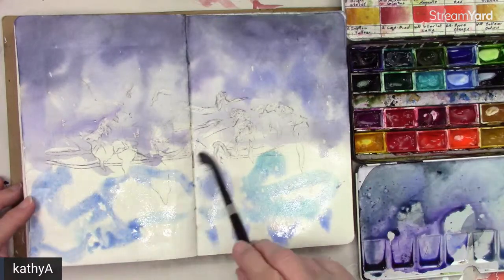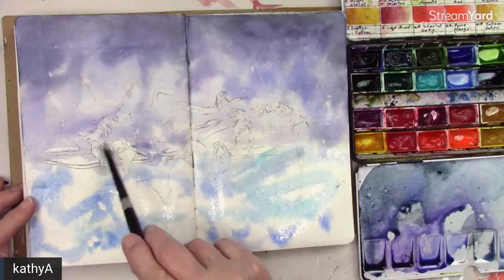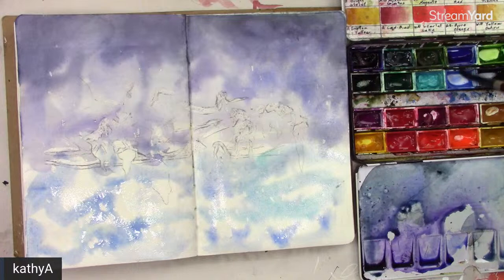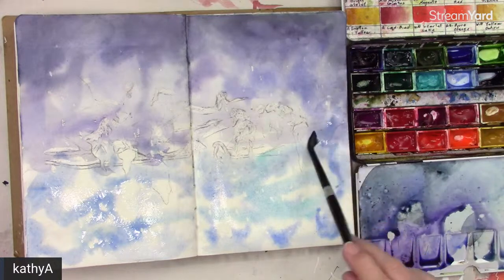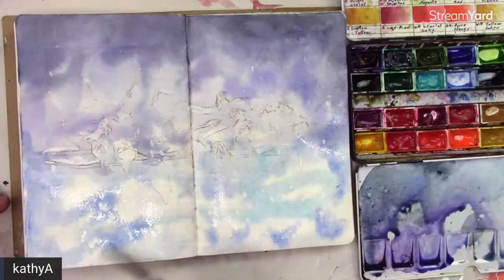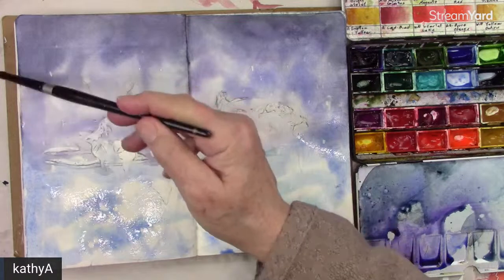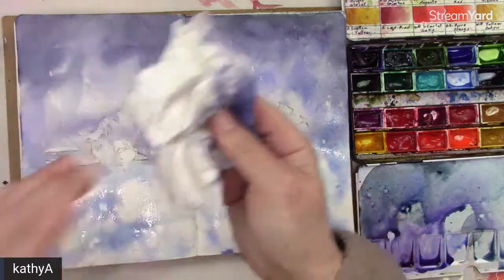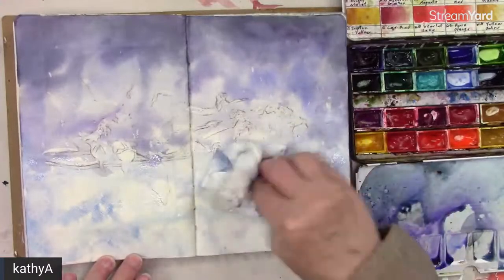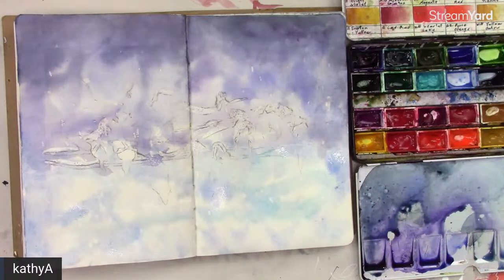And again, it's also a little bit scattered, like messy looking. You'll have some lighter areas and darker areas. There's really no recipe for this. Just play. But you want it a little different and you want it a little lighter. So I'm going to just take my paper roll again. Dab off some. And then dry. This one's easy. You only have to do it once.